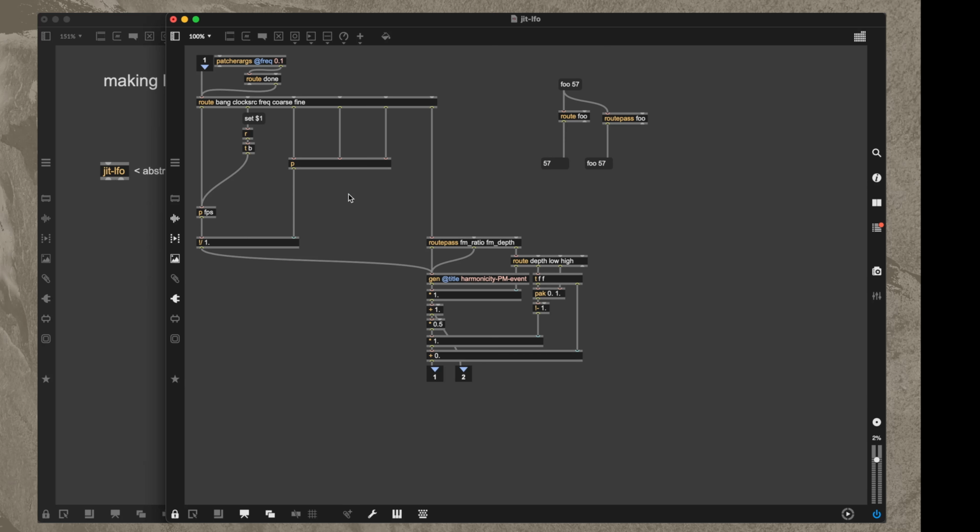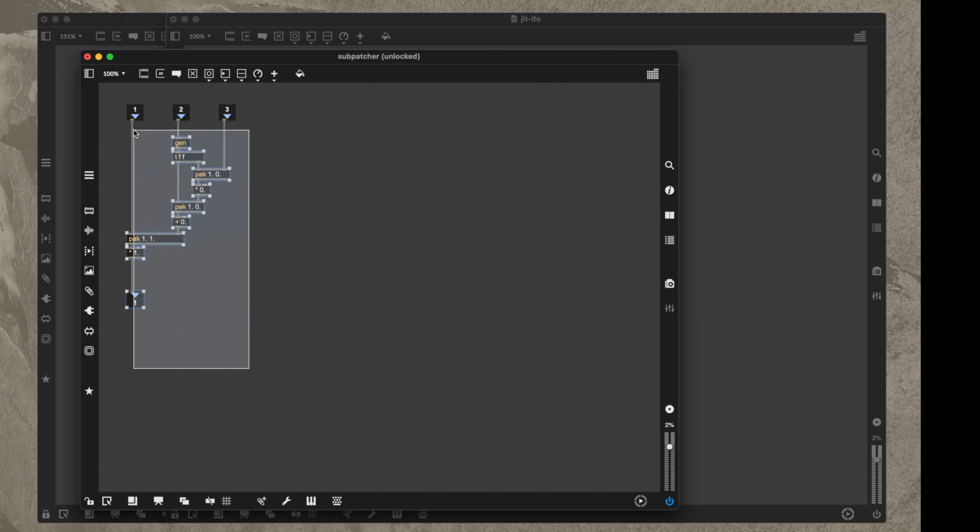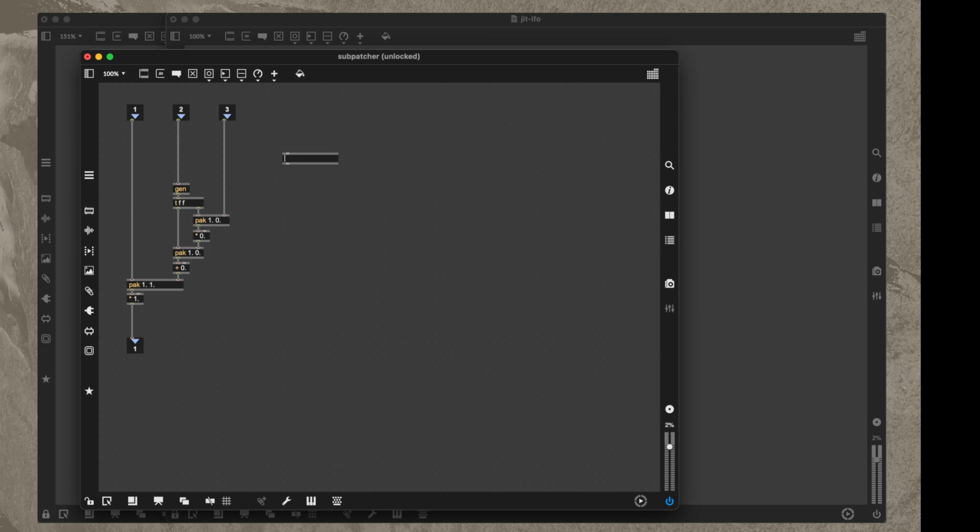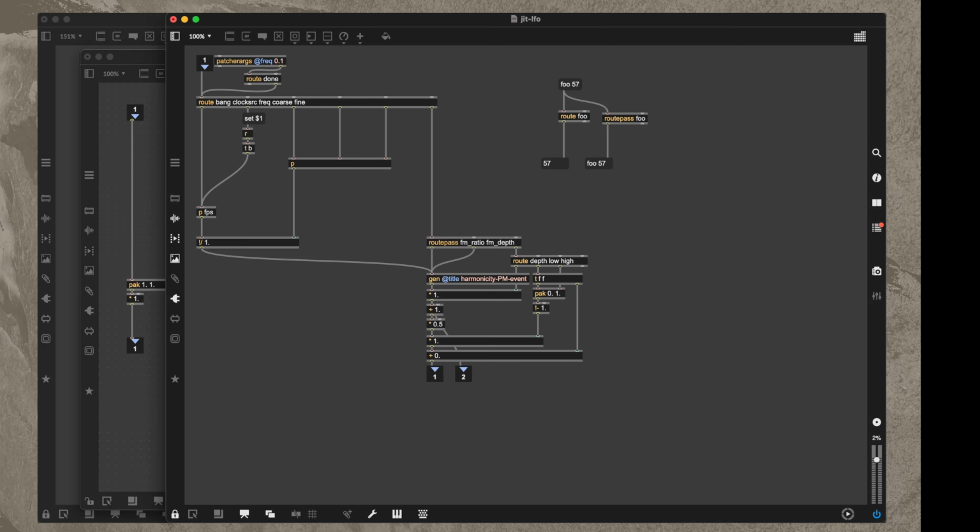But very often what I'll do in this case, and this may just be me being a little bit crazy, but I think it works pretty well, is I will do the same treatment to this subpatcher. So I will say route, what was it? Freak coarse fine, in that order.